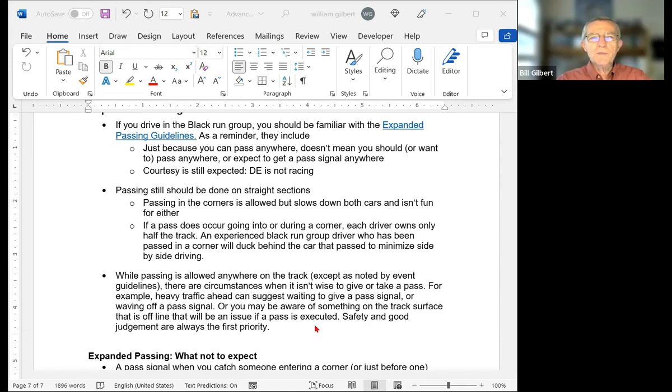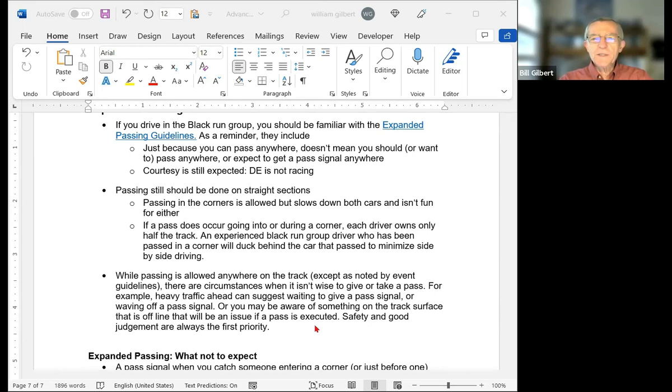So perhaps you pause and give that pass signal at the next opportunity. Or maybe you're given a pass in that circumstance, and you can look ahead and see past the car in front that there really isn't room at that point for you. And again, good judgment suggests you just wave it off.